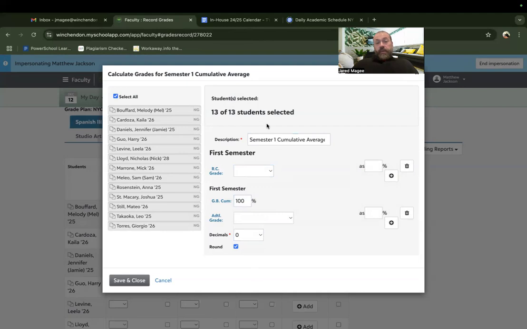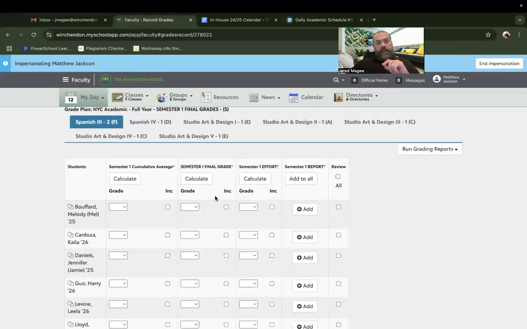The name is simply whatever you want. I always take it from what it is called in the system. That seems like a good idea. You don't need to do any of the breakdown stuff that's pre-programmed. You do want to pull 100% there. You don't need additional grades. Your decimals will be rounded to 0. That is our practice, and you're going to round up. Now, here's where I would hit save and close. Not going to do that, or Matt will have my hide.